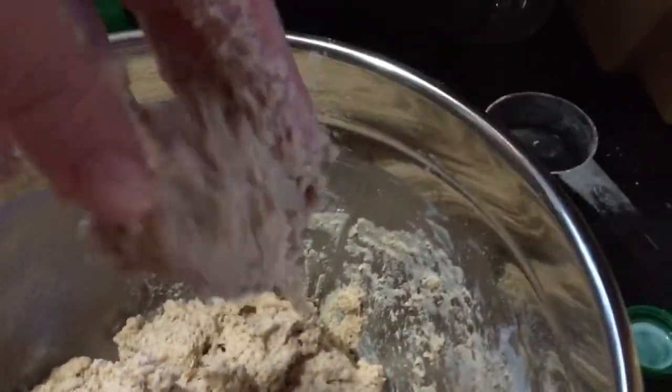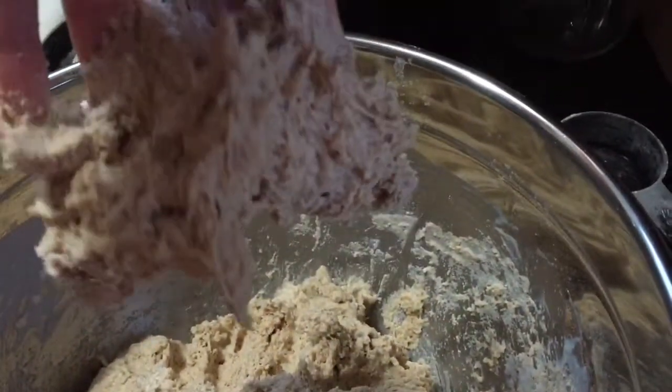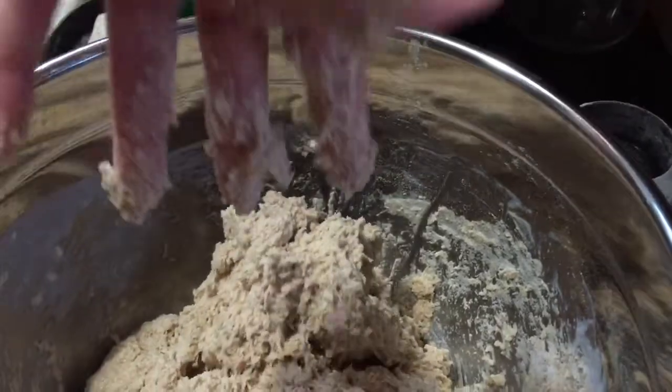Alright, this is what I mean by a slack dough. Alright, this might be a little too wet. It's sticky enough, it holds its shape, but it also kind of glurps. Now, if it's too wet, you can add a little bit more flour, or if it's too dry, you can add a little bit more buttermilk.